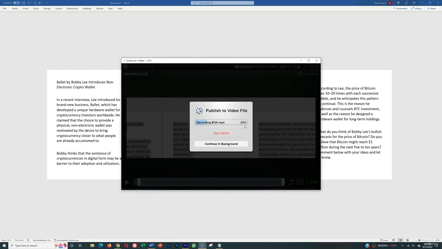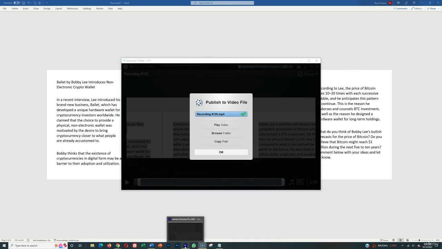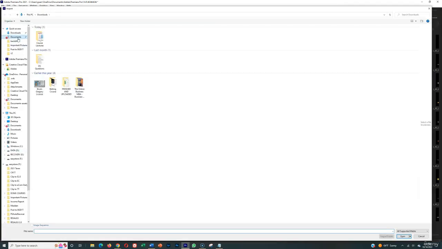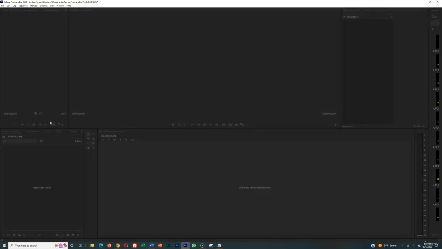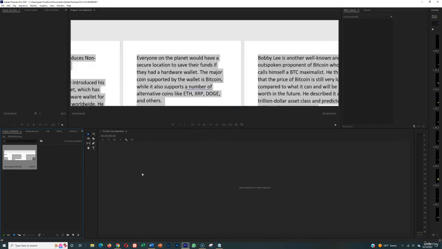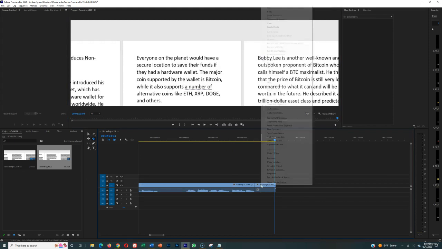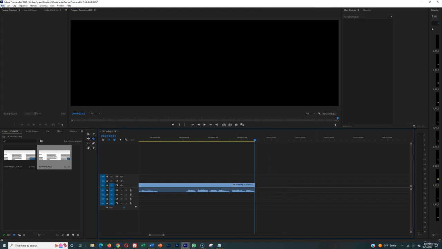Now, as soon as it's done, it's going to obviously take it to one of your folders. So figure out what folder it's saving it to. Mine, I know it takes it to the document folder. So I'm going to come into Premiere Pro, and I'm just literally going to make sure that it looks fine. It's going to be this last recording here. I see how it's pretty close to the side, but not all the way, so I'm just going to snip it slightly to make sure that it looks good. You don't need to do this, but I just like to.